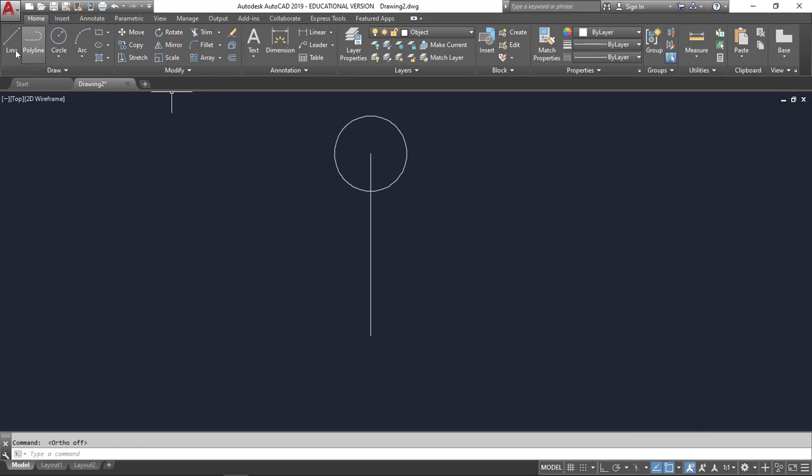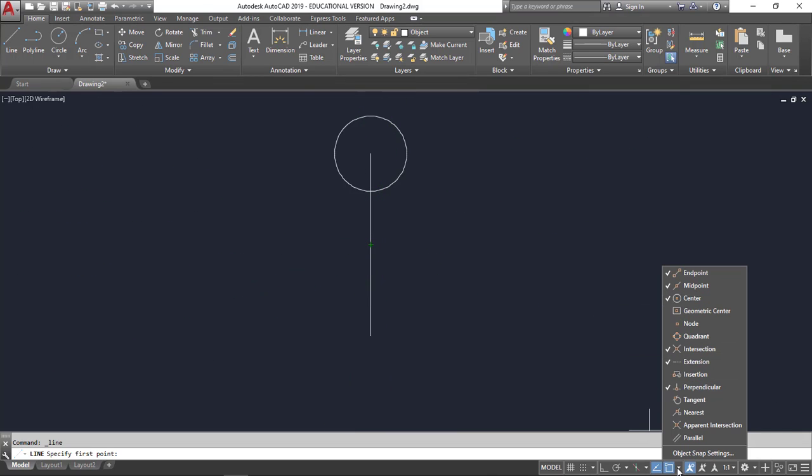I'm going to draw some arms. I'm going to click line, and that's the midpoint of my line. Let's say that I wanted to be a little bit higher, it's not snapping to that, so I would come down to my snaps, click the drop down, and for this one I'm going to select nearest.